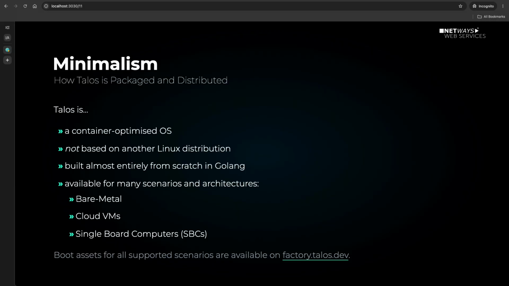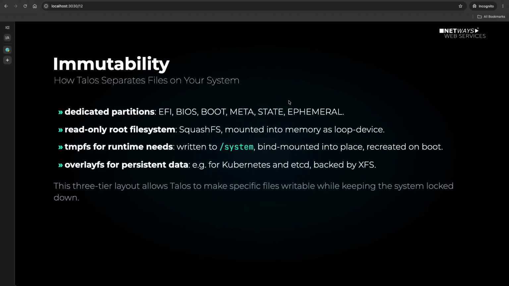It's purpose-built by themselves, not built on anything else, very small. What about the immutability aspect? There are dedicated partitions for almost everything. EFI, BIOS, boot might be quite normal also for other distributions, but then they split writes and where data lives into 3 other partitions called meta, state, and ephemeral.